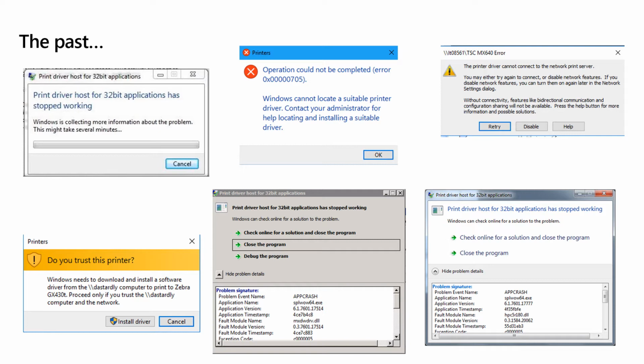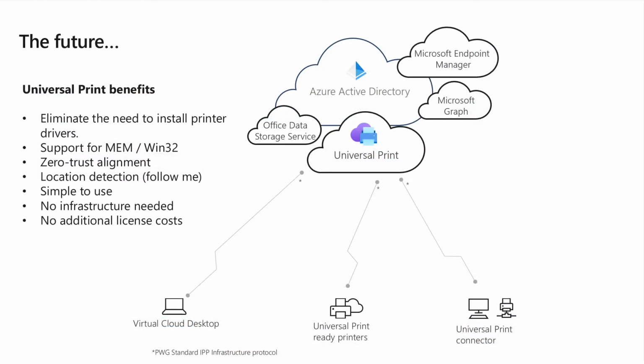The great thing about Microsoft Universal Print, the M365 service that I'm going to explain here, is that you don't have to add all those printers in your golden image. You can just add one printer, using a Universal Print driver, and that's the only driver that you need to maintain inside that image. And that's a great thing because Windows 10 maintains that driver for you, so you don't have to add those drivers manually afterwards. The update of the driver comes just as part of Windows updates. So you eliminate the need for installing printer drivers as part of your golden images, a very simplified way of doing print management as part of your Windows Virtual Desktop environment.